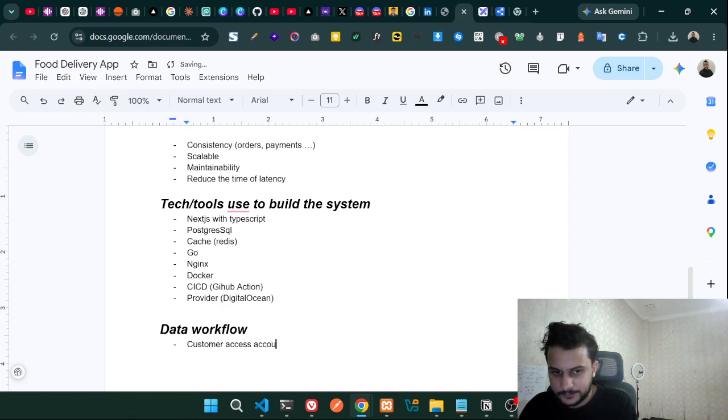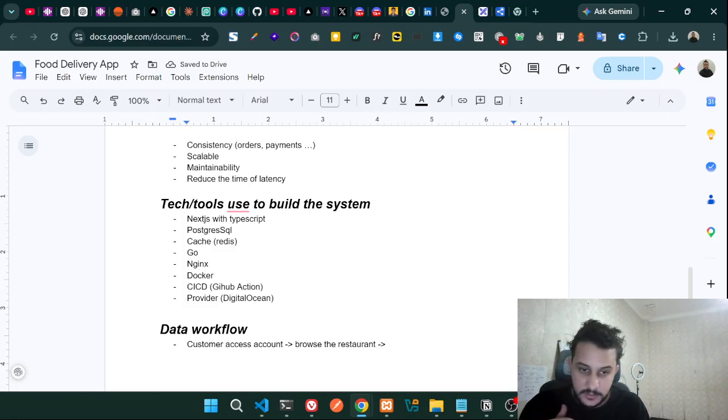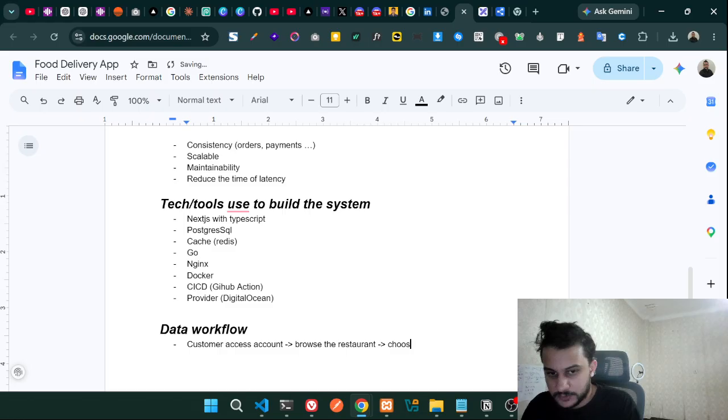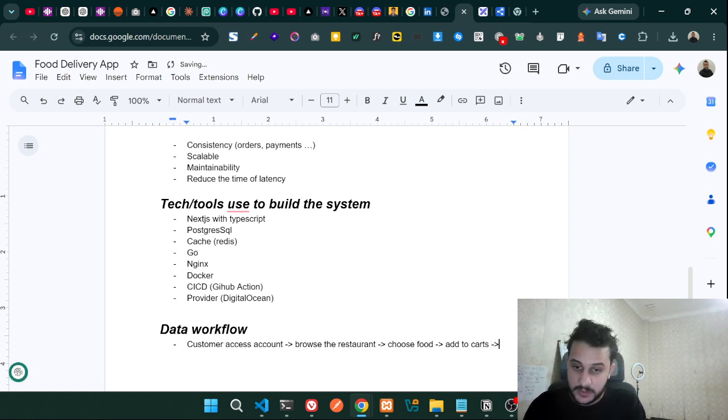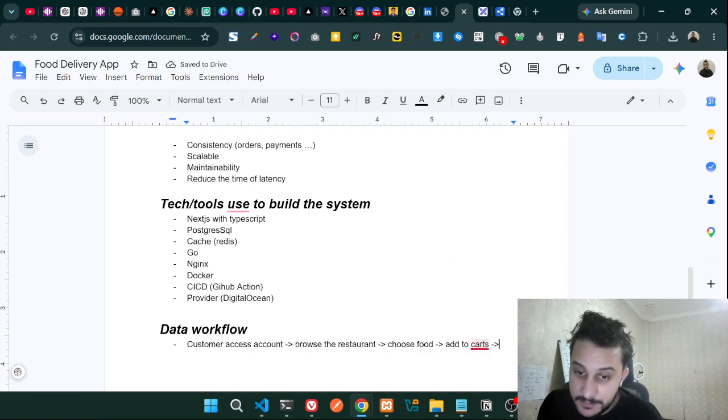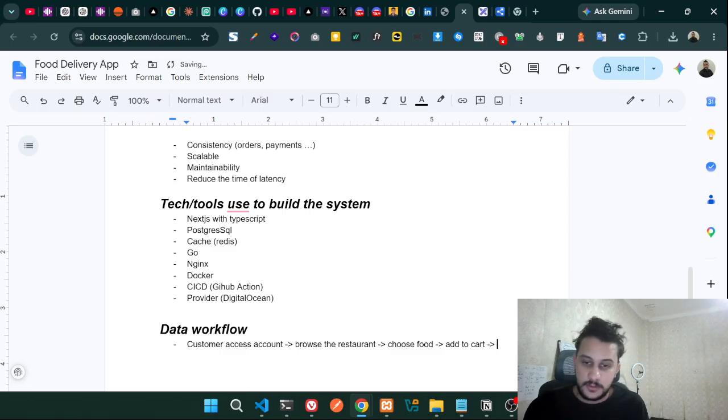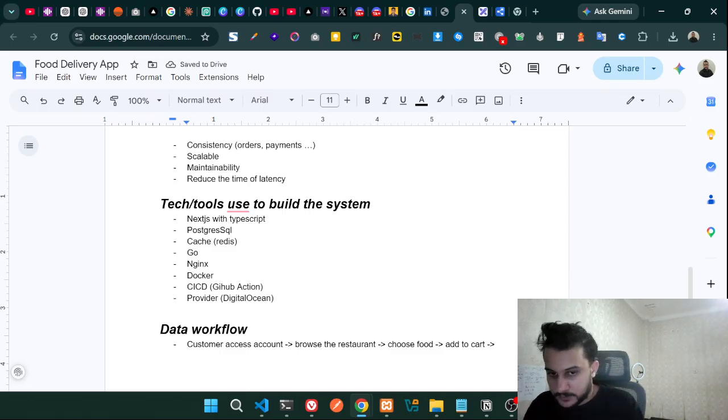After that, browse the different restaurants, select the restaurant that he sees as good, choose food, and add to cart, not place order yet. After adding to cart, he can update or remove items depending on his choice and the price of the food.